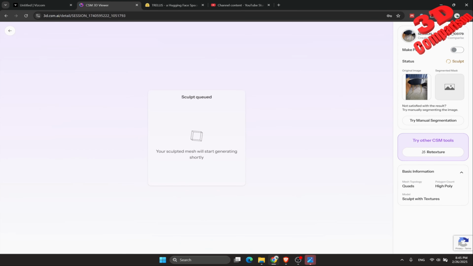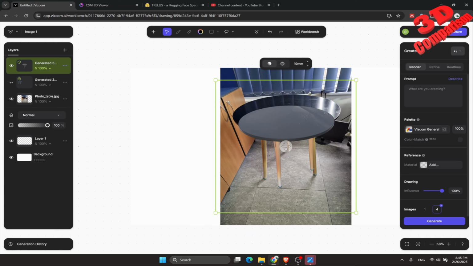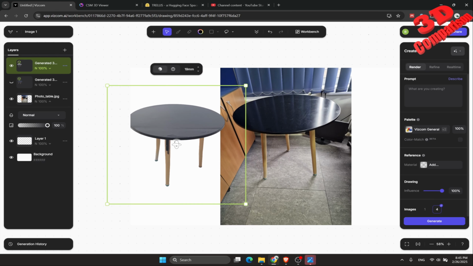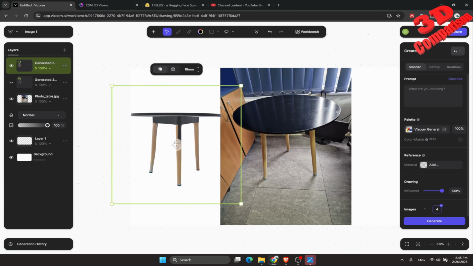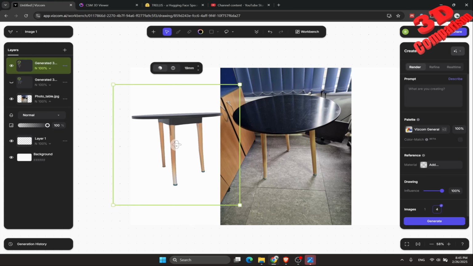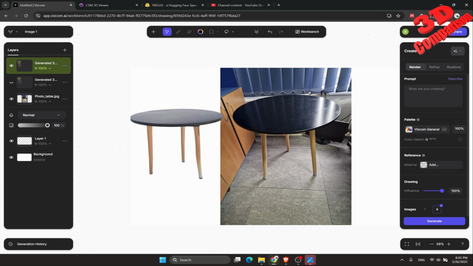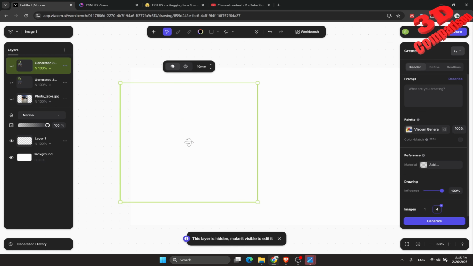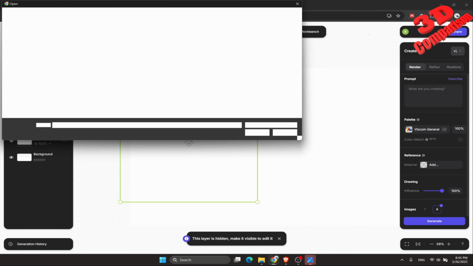Now let's see if the table has started, and as you can see, it still hasn't started. And within Vizcom, this was with sharp, and again I didn't crop the image, and we see how well this model has been defined. We have some black texture over here on the wooden section, but that can be easily changed within Blender. We can have that retextured. Now I'm going to hide those, and I will add an additional image.